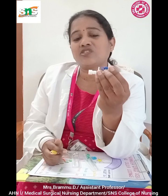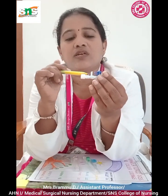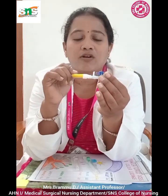You may ask why this is essential. It has been beautifully designed so that we can analyze whether we are in the right vein. This flashback chamber is nestled with the hub. You can see it is firmly attached to the hub, and it acts as a transparent reservoir that visually confirms successful vein entry by displaying the flashback of blood.